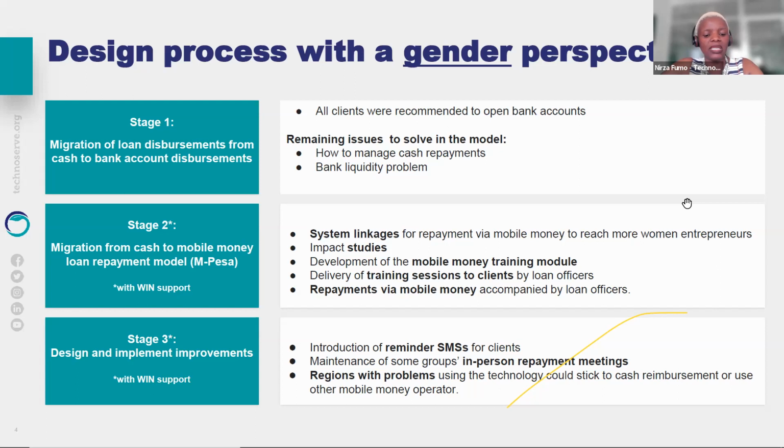The project focused on understanding and integrating women in using the platform through studies. We did baseline, midline, and endline to assess female users' perspective on the usefulness of the digital loans and their understanding of the technology. And at the same time, to measure the impact of the change for the clients, especially for women. And then we developed the mobile money training module on the use of the technology and how to make reimbursement using mobile money, for the trainers, who were the loan officers, and for the clients, with comprehensive language, more illustration, and less text to be suitable for all clients, especially for women.